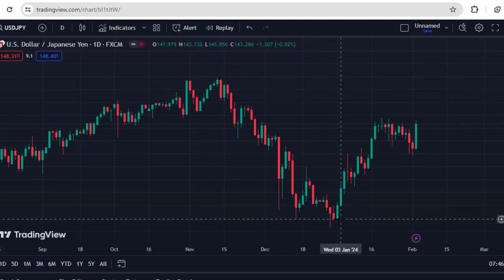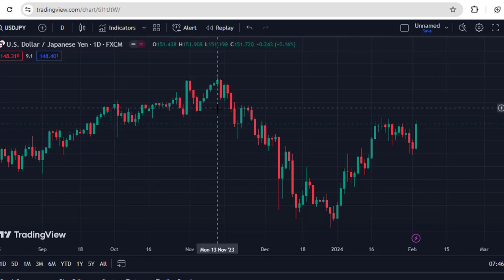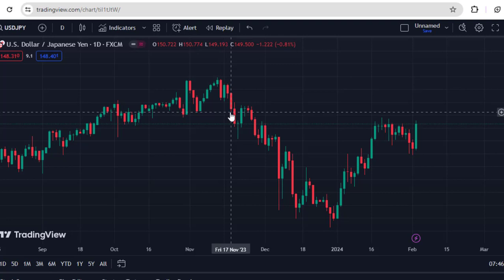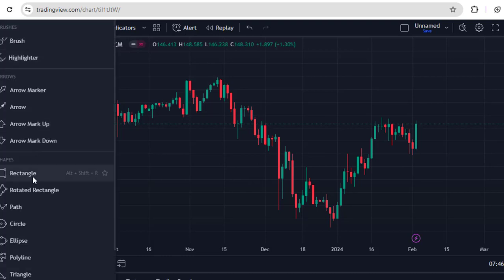So if you are trading, you must trade from the higher time frame and back to the lower time frame. What that means is you do your analysis on the higher time frame and go back to place your trade on the lower time frame. Let's say for example, if the 1-day chart is your higher time frame, that means you will be taking trade on the 4-hour chart. Or if the 4-hour chart is your higher time frame, that also means that the 1-hour chart is the time frame you will be triggering your trade. And this very first method is by identifying key levels.